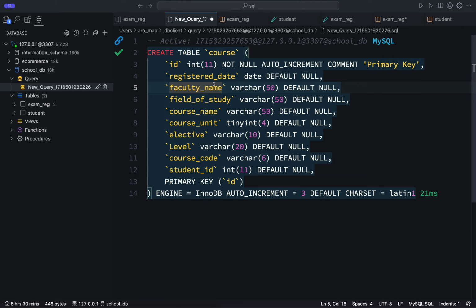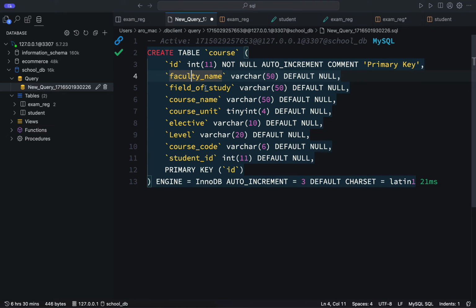There are other norms out there whereby they save everything as plural. So here, everything is saved as singular. Course, exam, student, not students, just student. Everything is singular. Inside it, you will see your students. We know that it's not one thing that's inside. It's one student table that has students inside. So your course table, of course, is going to hold courses. So we don't need the registration date. We don't need the faculty name for now.